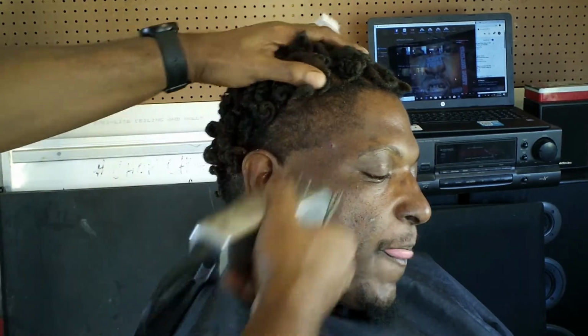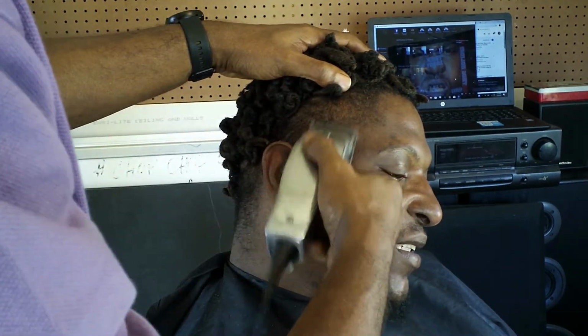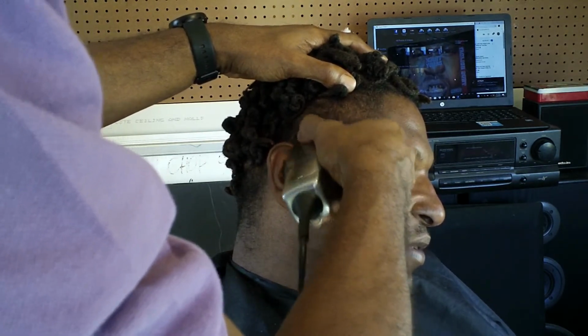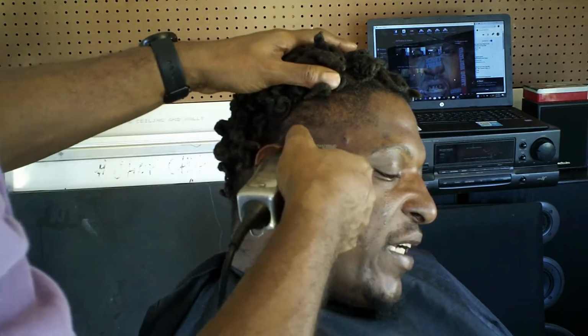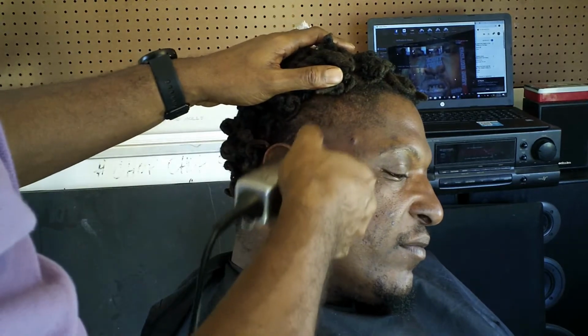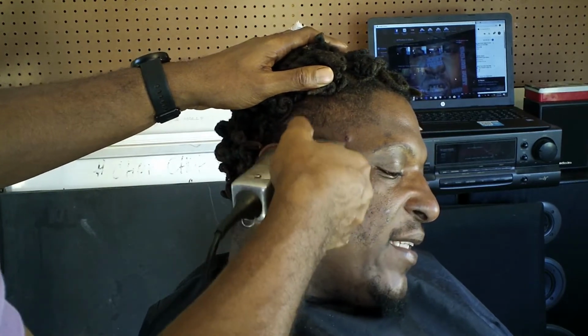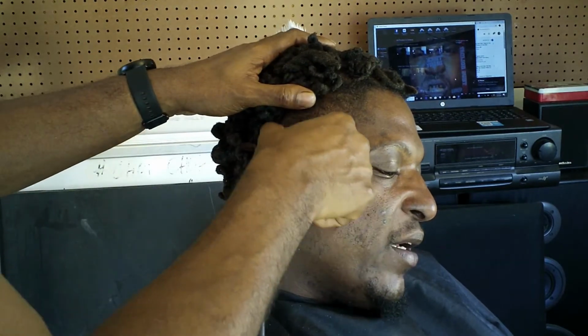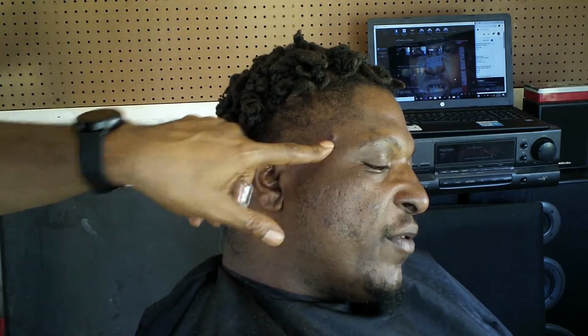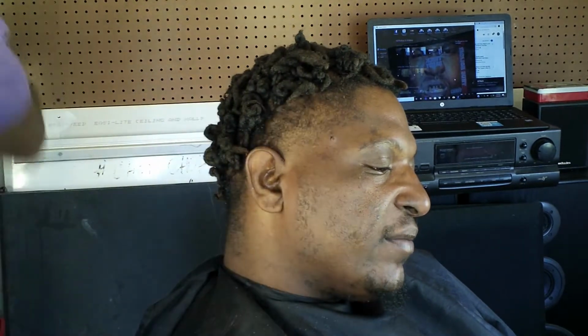As you can see, I just showed you what I'm gonna do. So right now I'm taking my brush, brushing the hair down. Taking my Fade Masters with the number 1, and I've closed the lever. And what I'm doing right now, I'm knocking the roach legs off. Basically cleaning my canvas off so I can see what I'm working with. Before I paint my picture, I need to know what kind of canvas I'm working with. And I want my canvas to be clean. I want it to be roach leg free, okay? Ooh, you already know what time it is.